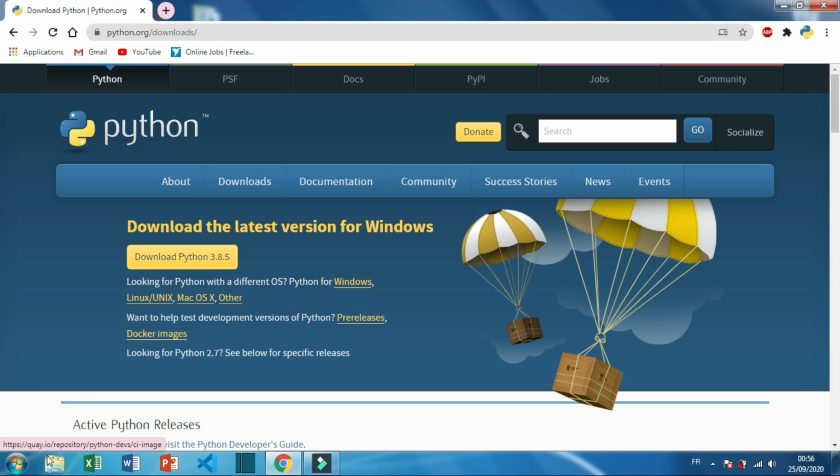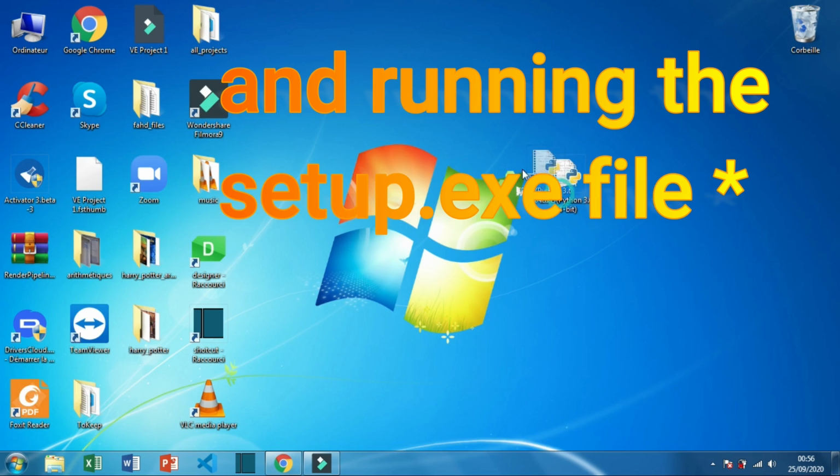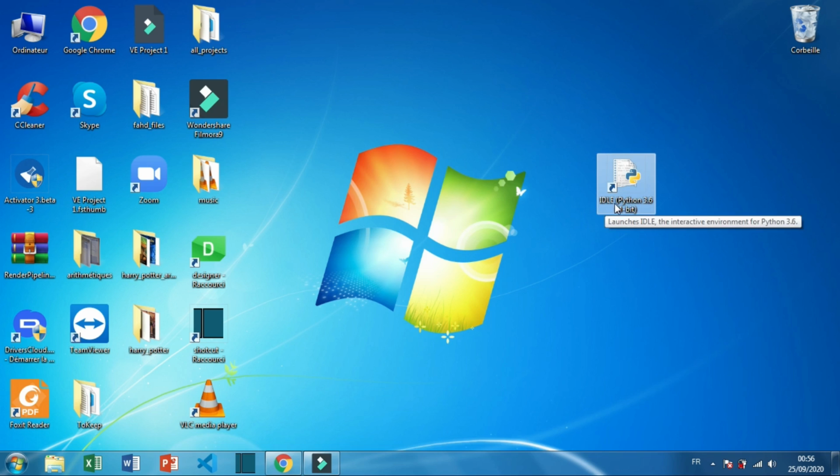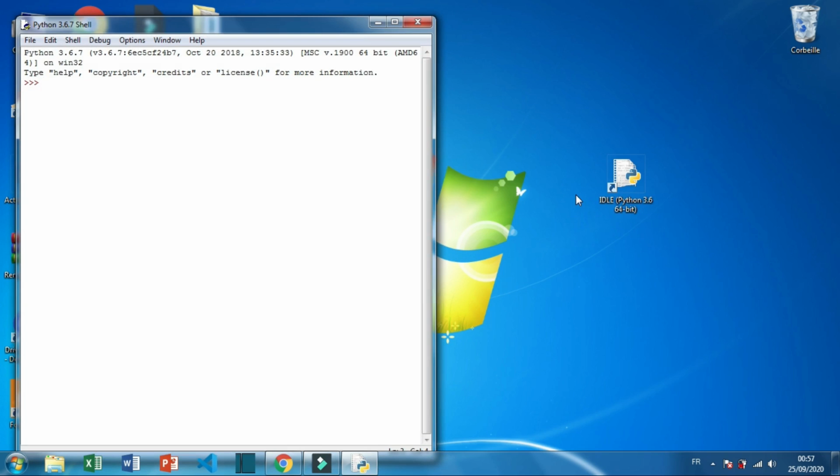So once you have done that, it will pop up a message here that it is downloading. After it ends of downloading, you're going to notice an application that looks like this. Its name is ideally Python 3.6 or the version that you downloaded. Don't worry if you have a version greater than 3.6, because almost all of the features that we're gonna discuss are available also on your version.